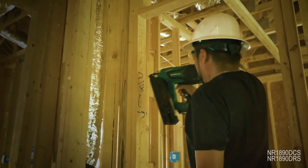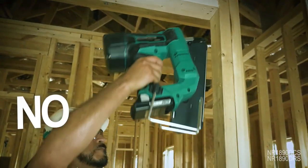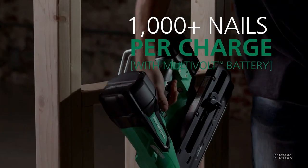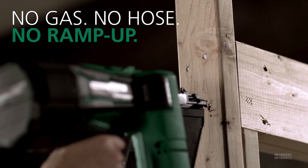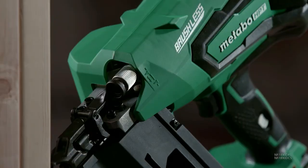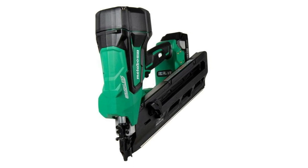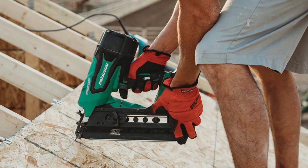Compared to similar models, the trigger on the Metabo is considered authentic in quality. It also features a battery charge indicator and a soft grip handle. Pros: compact battery with 400 nails per charge, fast charging, low battery indicator, soft grip with better friction, and nail depth adjustment. Cons: heavy due to steel build.